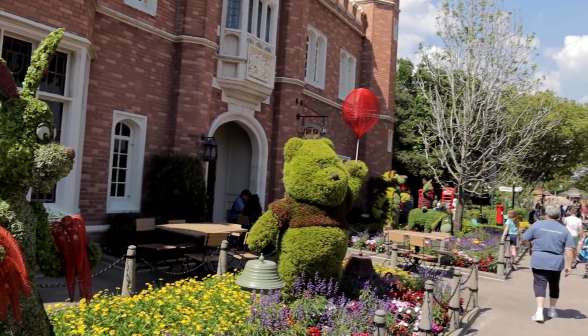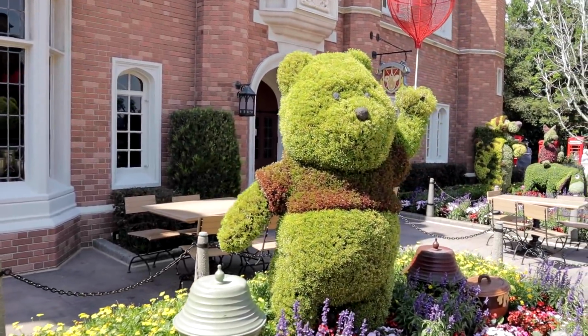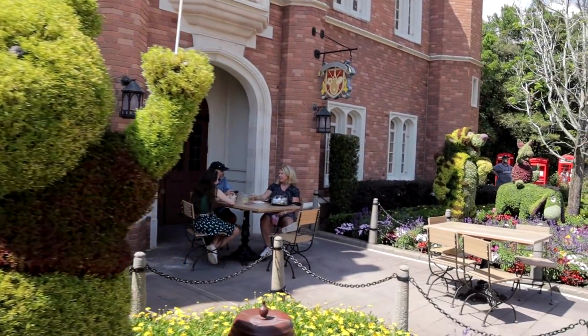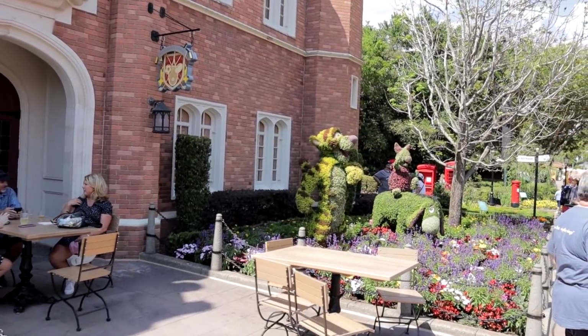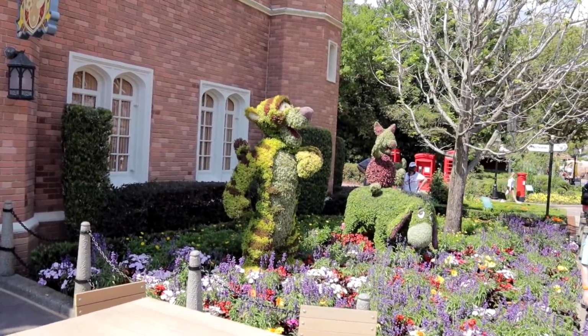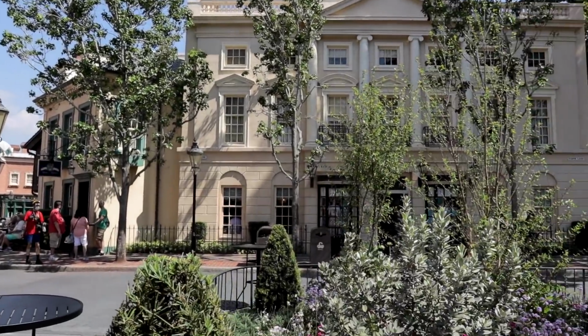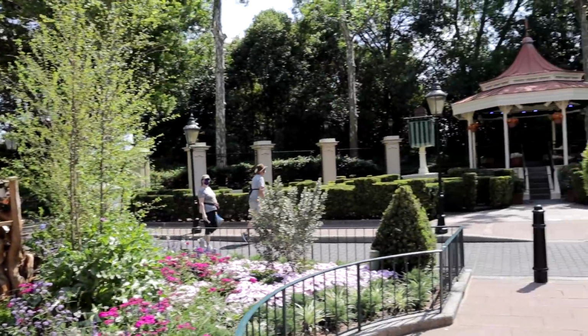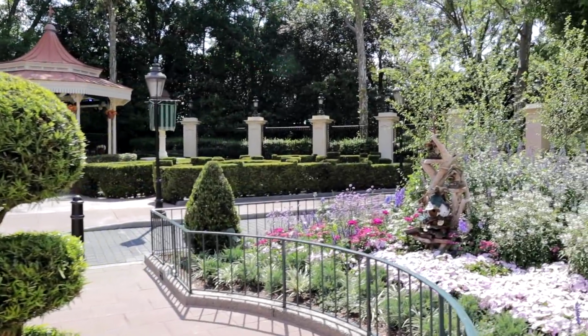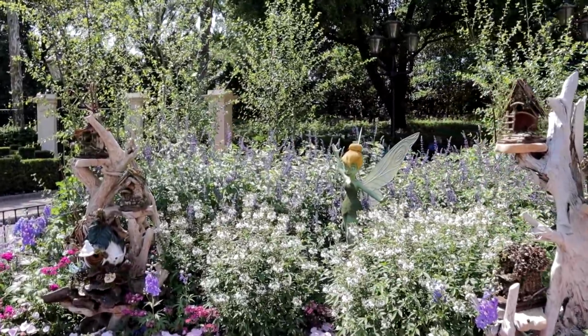The show place was way down there, and here are Topiary Rabbits and Pooh Bear with his little red balloon, and then Tigger and Eeyore and Piglet. UK always has the most amounts of topiaries. And then way back in the very back of the UK Pavilion, which is looking very beautiful right now, tucked away is a tiny little Tinkerbell topiary right there.